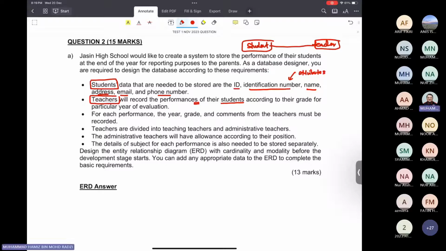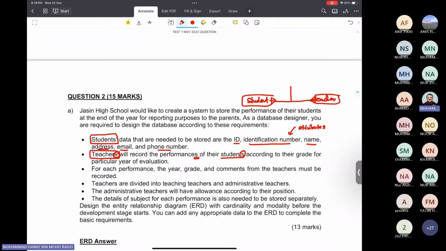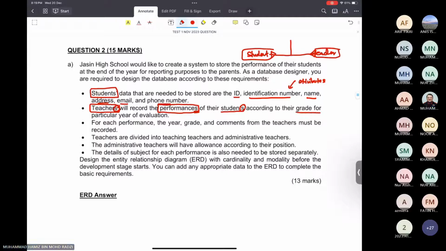Many teachers, nampak ada S ni kan, many teachers will record performances of their students. So many to many. So of course, in the middle of teachers and students, there is a bridge. So what is the bridge all about? The bridge is about performance, according to their grade for that particular year of evaluation.